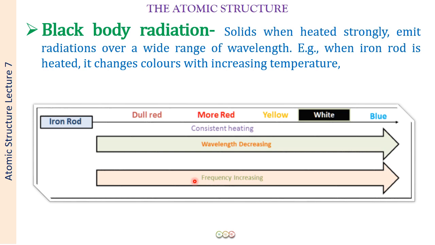And now this was repeated with many solids, and it was found that the color change was consistent at the specific temperatures. So on increasing the temperature, you could see the same pattern with any solid. So we can conclude from here that this color change was not dependent upon the nature of the material of the solid which we were taking.